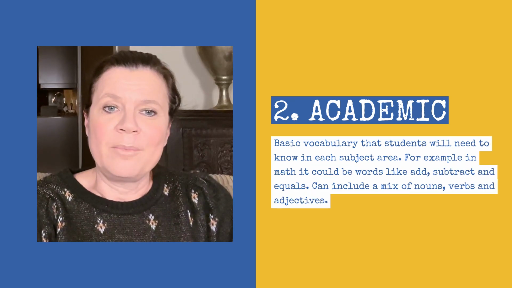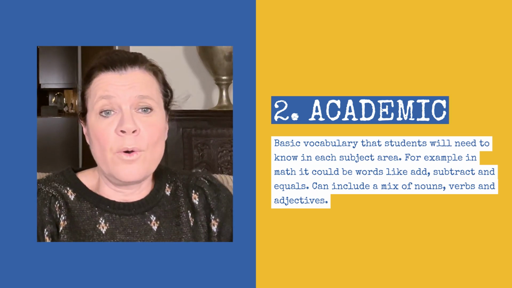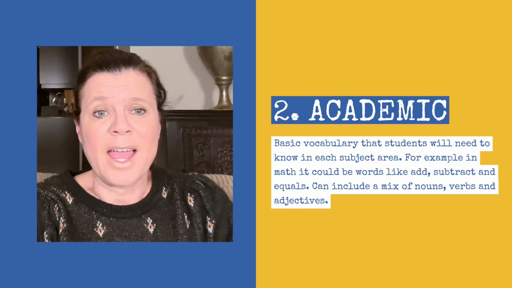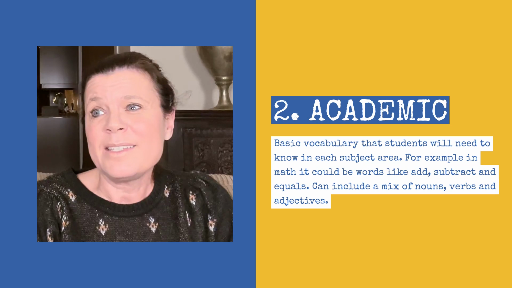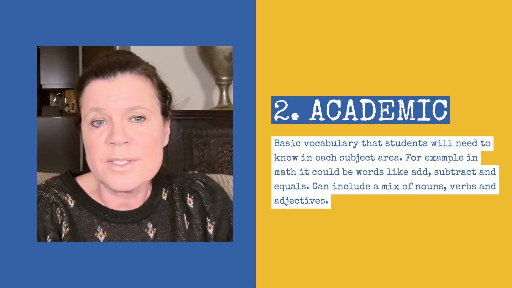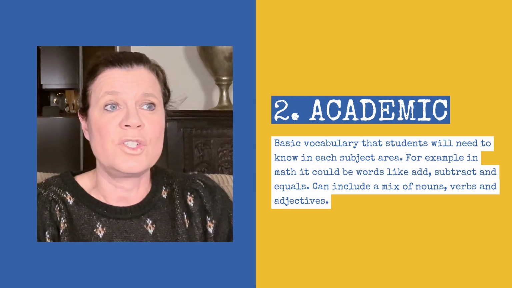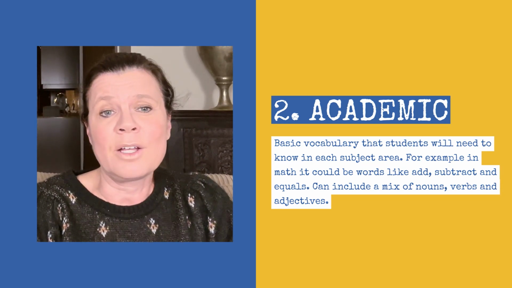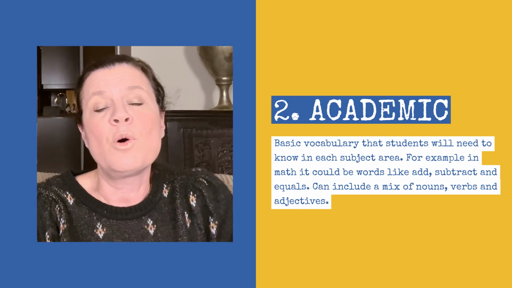So the next type of vocabulary you'd want to focus on would be academic vocabulary. So these would be words that tie into units you might be covering in social, science, math. And ideally, you'd start out with maybe 10 to 20 words per subject area. You don't really want to overwhelm the students. Ideally, you'd provide them these word lists before a unit starts, just to kind of mentally prepare them for what's coming.